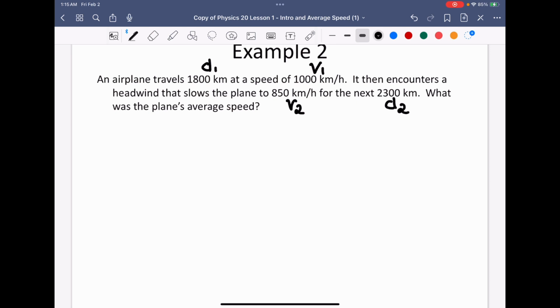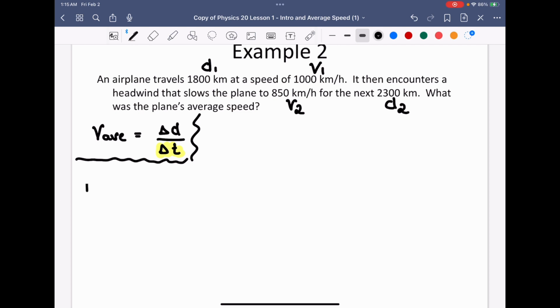So here's what we're going to look at. If I write the formula for average speed, V_av is equal to the total distance divided by the total time. Well, hey, look, this piece we don't know. We don't know anything about the time yet. So I'm just going to box this away for a second, and note there's our original equation. Before we continue, we need to figure out how much time was spent in each of these given intervals.